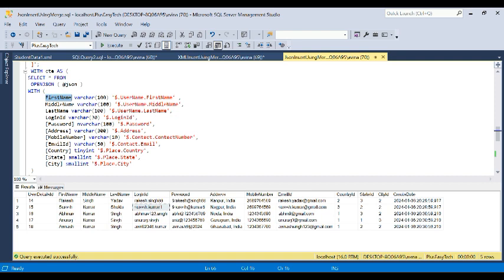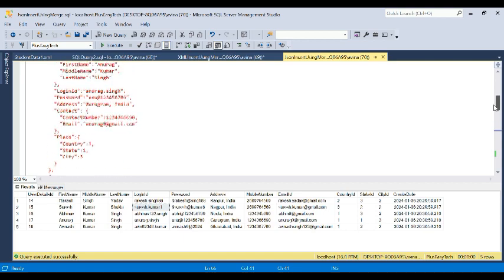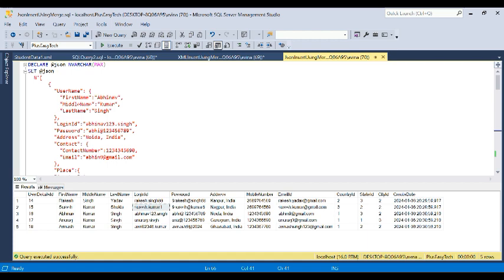How do we read dollar dot username? Because username is the root tag here. Actually the username is the root, then a colon, then we can find the first name.